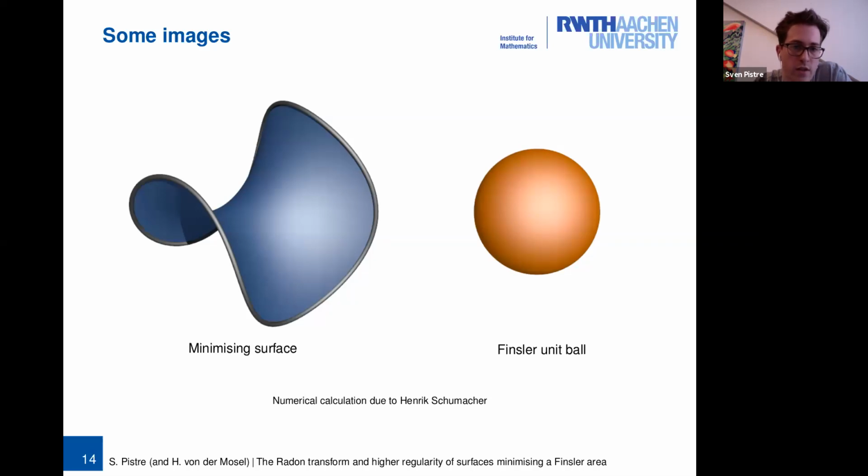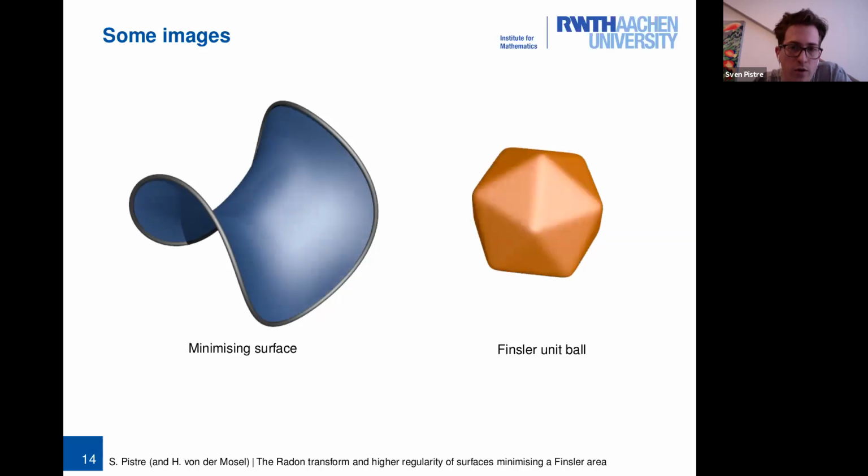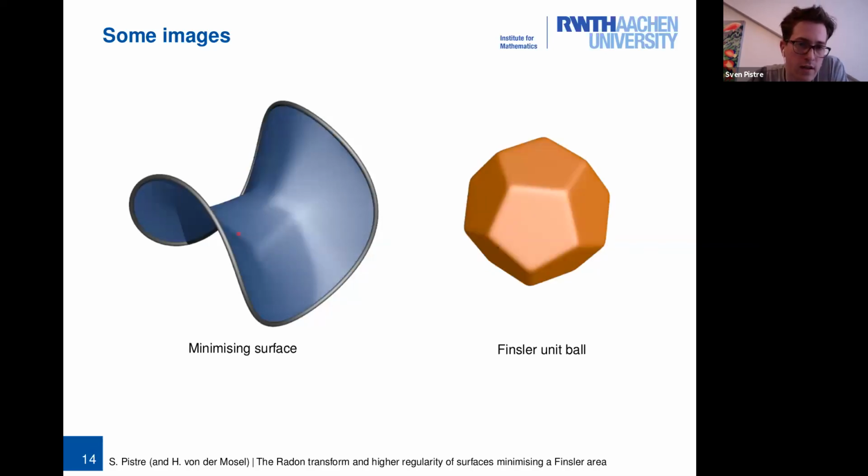So here, this is just the Riemannian case. It's the unit sphere, and on the left, you can see the minimal surface. Now on the right, I will take an icosahedron, and then you can already see that some strange things happen here. As I change the metric, it will be more apparent. If I take the dodecahedron, it appears that there are these smooth ridges, and you have these flat or somewhat flat surfaces, which maybe correspond to the unit ball or the dual unit ball. I'm not exactly sure what's going on here.